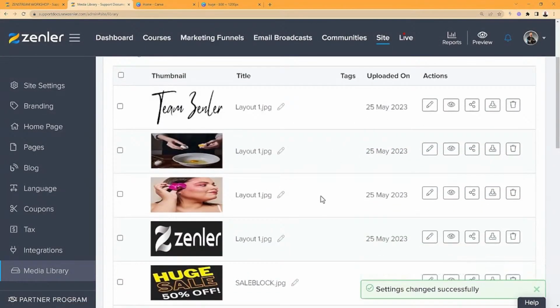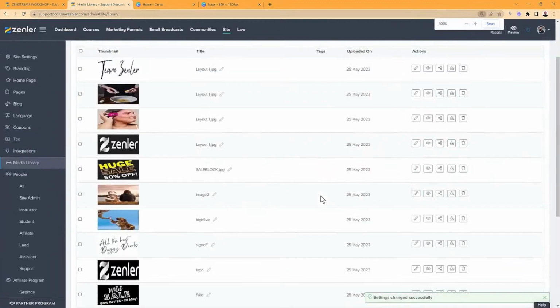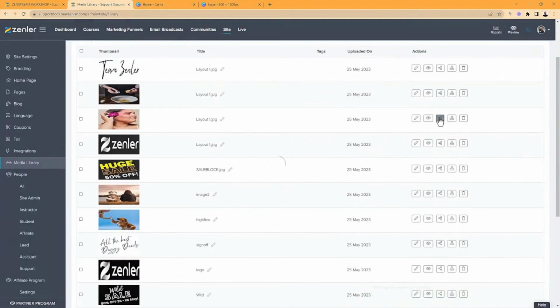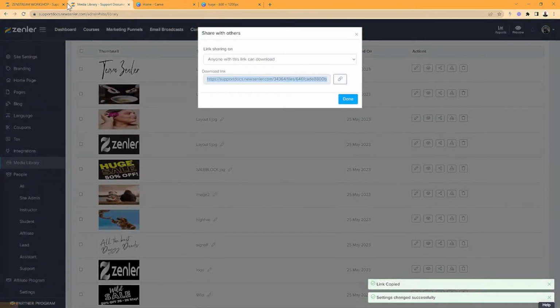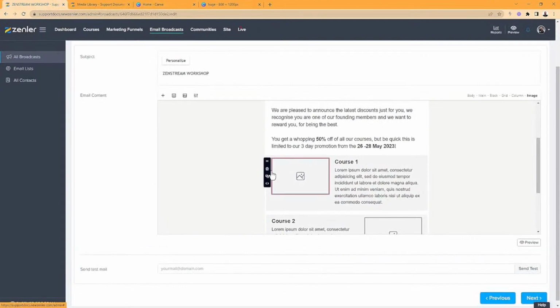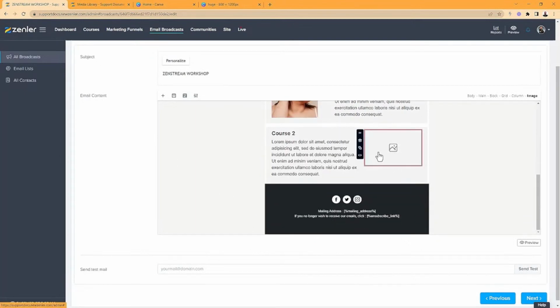Okay, so I'm going to grab this one now. I'm just going to press Control and 0 to zoom this out. Now that I've zoomed in, I'm going to copy this URL. Copy there. I'm going to jump back into this, and we're going to swap this out. So I'm just going to go into the image, paste the URL in there, click, and there it is. And I'm going to go to this one.